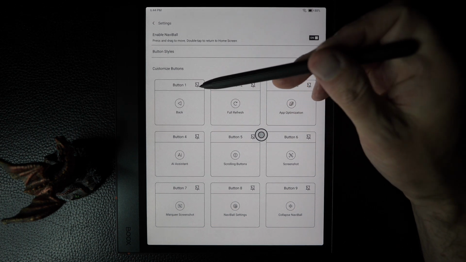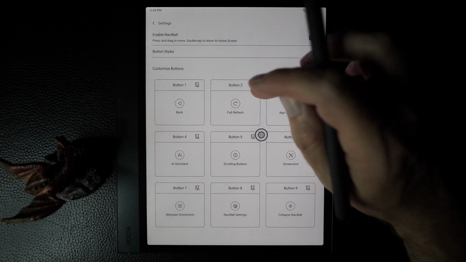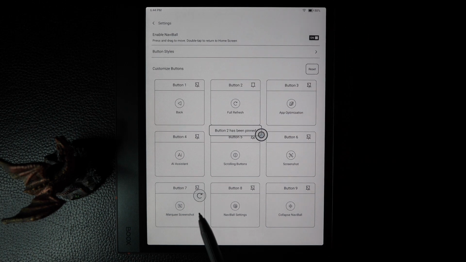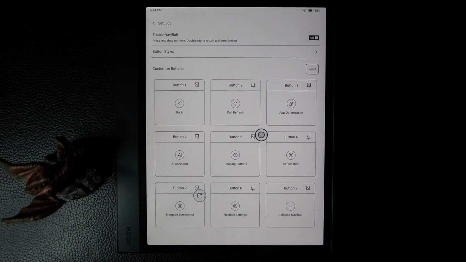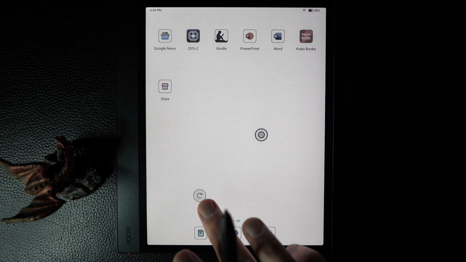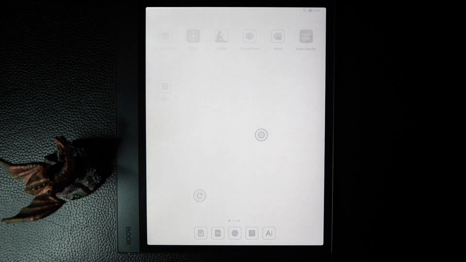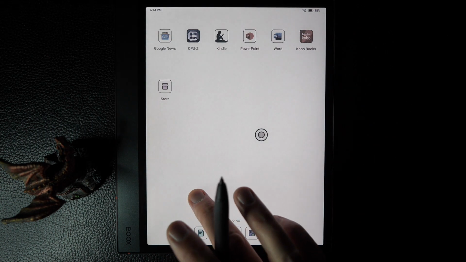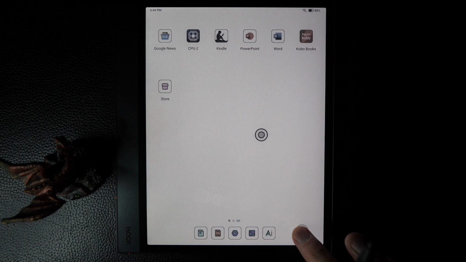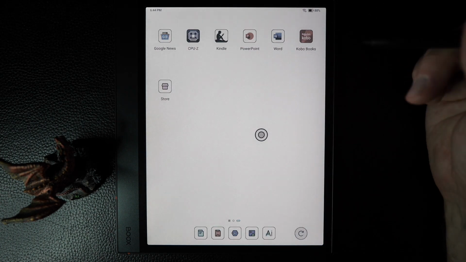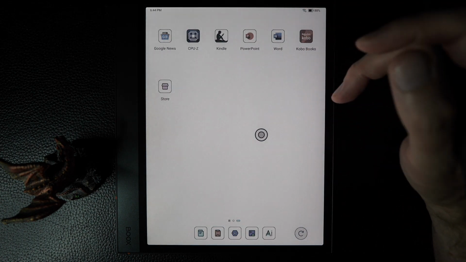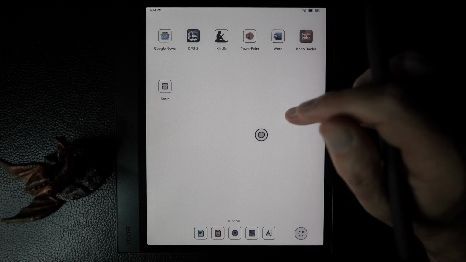Now you'll notice there's these little pins. Let's go ahead and click on the pin. And now we have a button that's independent of the NaviBall. So let's go ahead and move that up. And now I can click on this to refresh my screen at any time. And of course I can move this anywhere I want. So instead of having a swipe gesture to refresh the screen, you can have this little button available to do that at any time, and all the buttons function that way. So it's a very powerful shortcut button.